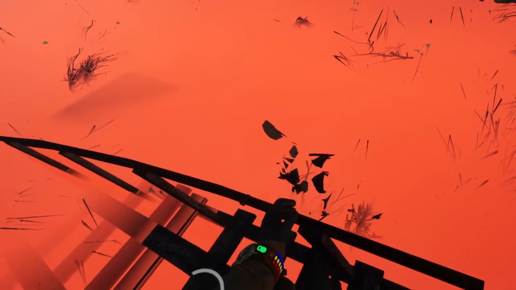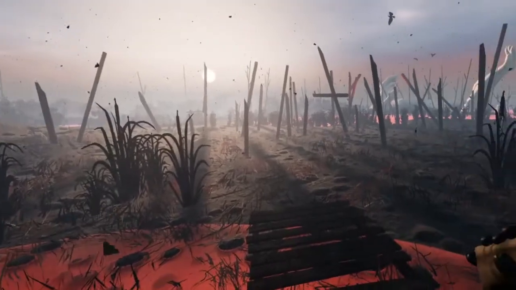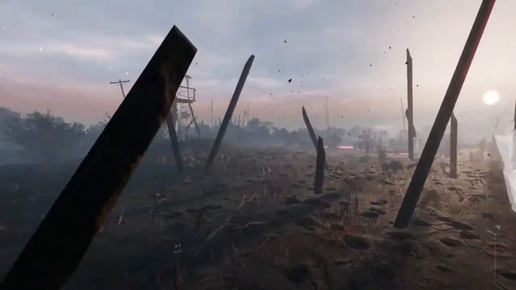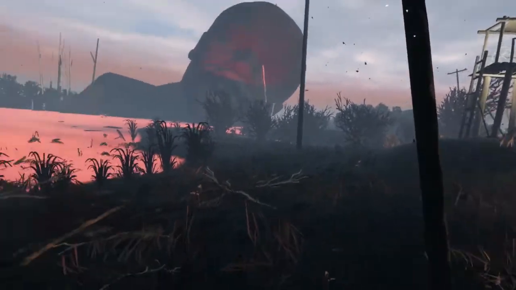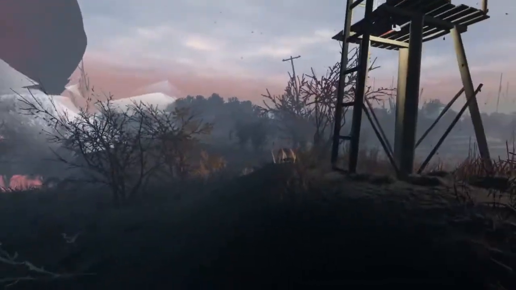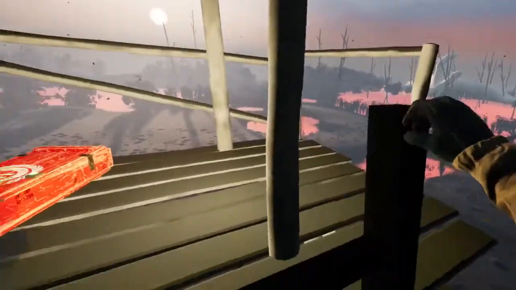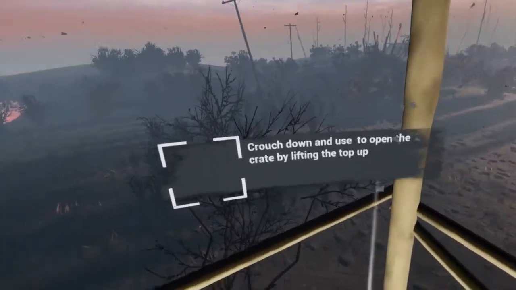Oh, shattered. Owl. Oh, there's one there. There's one there. Up there. There's anomalies over there at the edge. Crouch down and use to open by lifting crate.